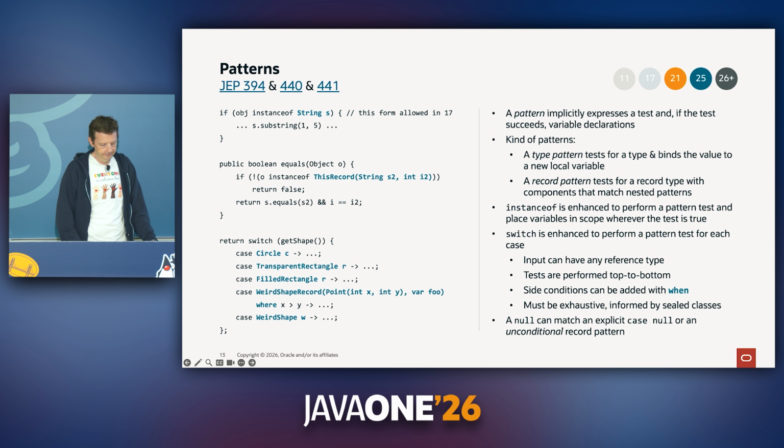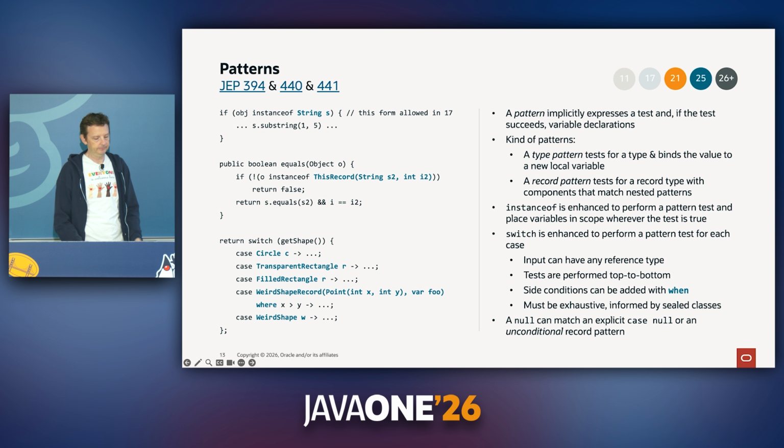Yeah. And then patterns. So patterns let you query data in two ways. One is to check the types. So that's the first example, and then there's some there in the bottom switch. Looking at the different kinds of types that might be possible in this place based on the type of the expression I'm working with. And then the other thing that patterns let you do is deconstruct a record.